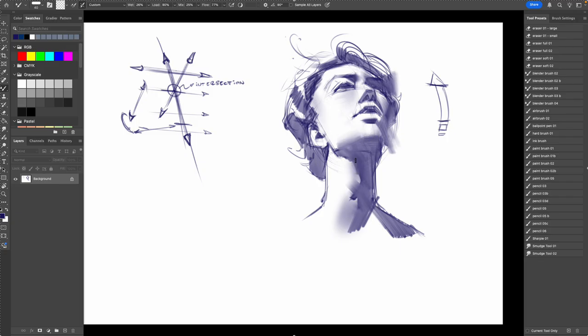If I do this, I should not forget the overall structure and objective of this smudging.